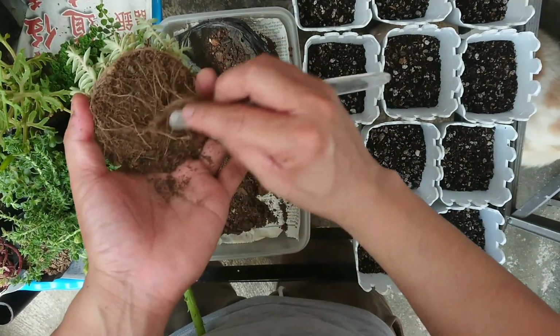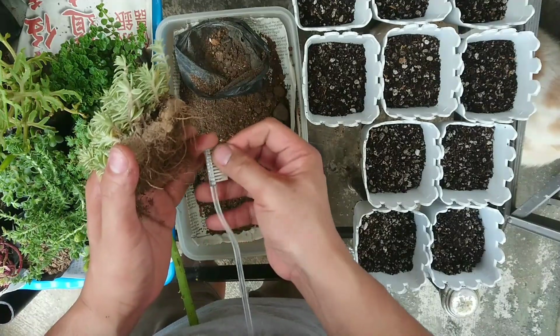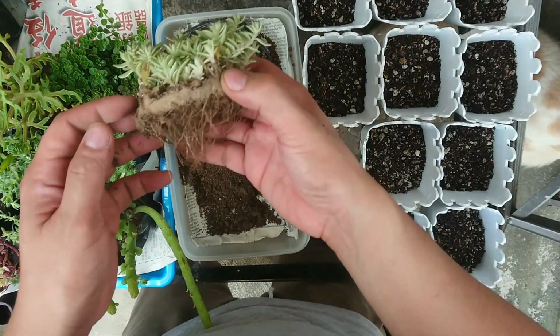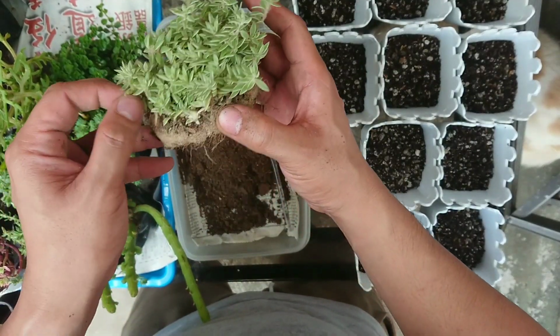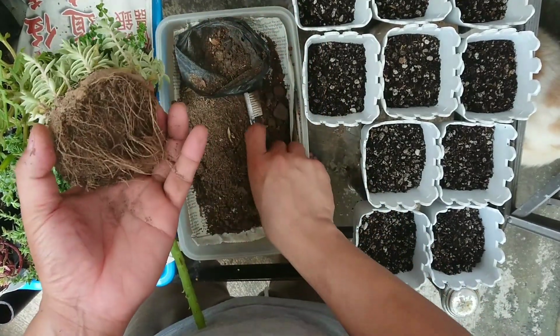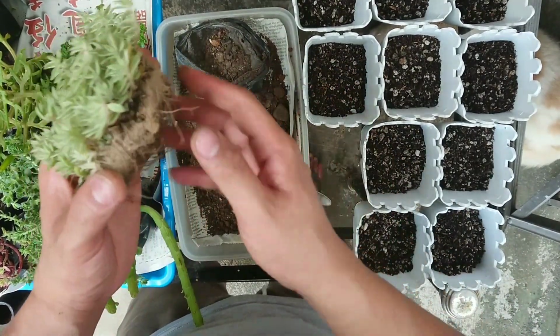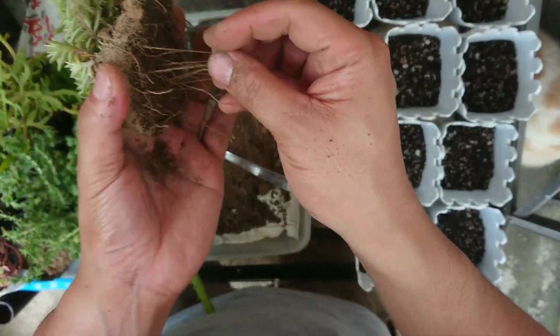and then yung iba i-air dry natin for maybe few hours. Pero sa totoo lang, ang turo sa akin ni Kuya Romel is that I don't need to air dry all of them. So yan, may roots tayo, 'di ba?